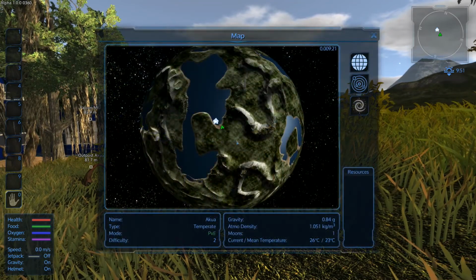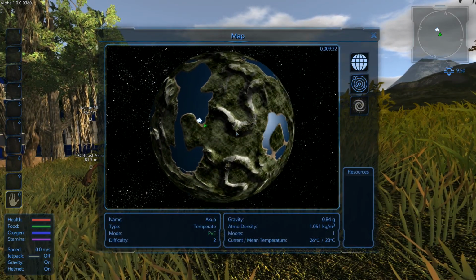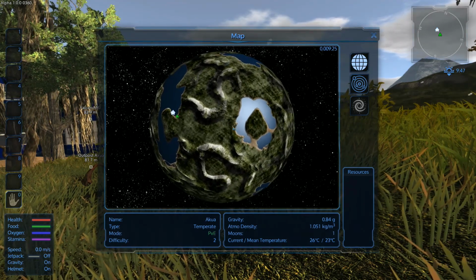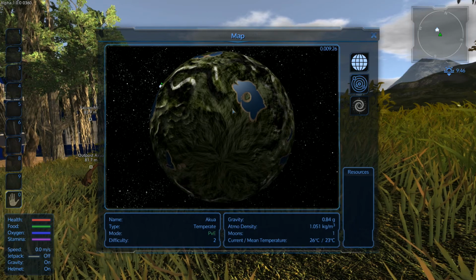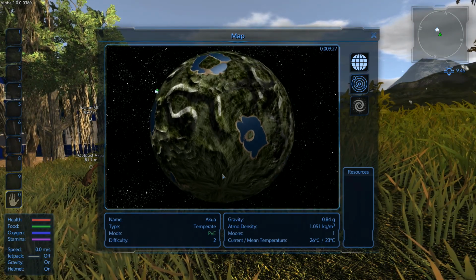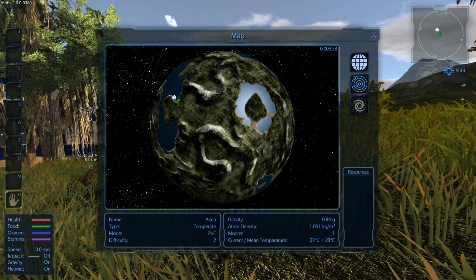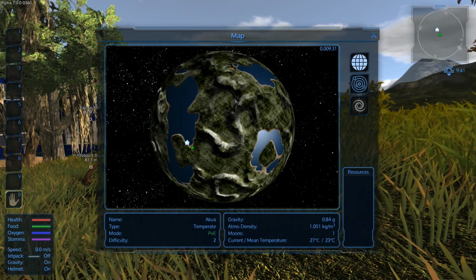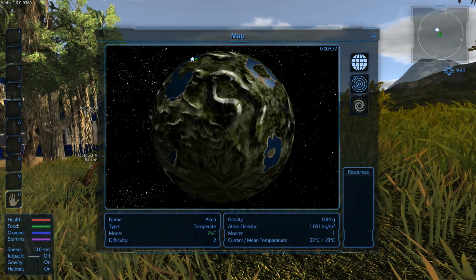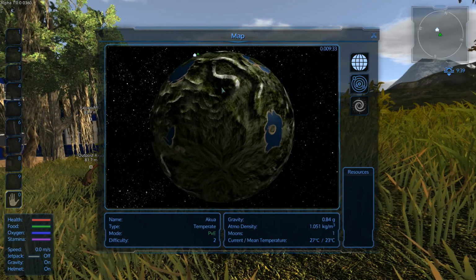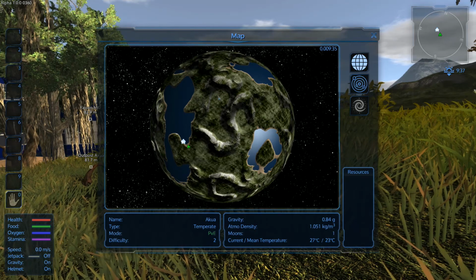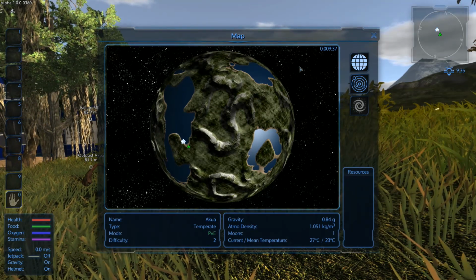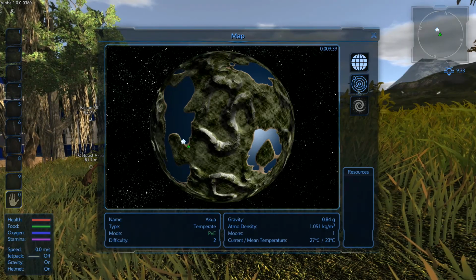One of the things they did change is, as you can see here with the map, there's a little bit more detail on the map now. I'm wondering if, because I'm using the same seed, I'm getting basically the same map. They have not removed the protective caps over the north and south poles yet. I don't know if that is expected to change during the alpha process. It may be when they get out of the alpha and go into beta that you'll see that, or even waiting until the actual release of the product. But for now, the protective zones over the southern pole as well as the northern pole are still in place, which is unfortunate. It's one of the things I said I would like to have seen changed. However, it makes sense for right now. We'll see how it goes later on in the development.